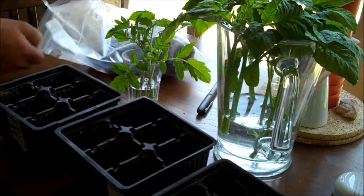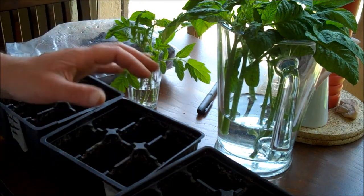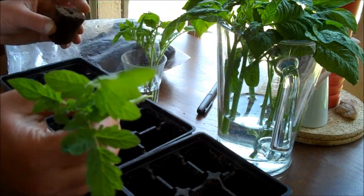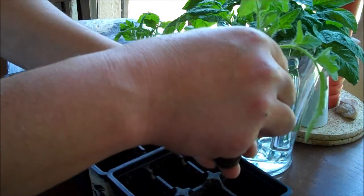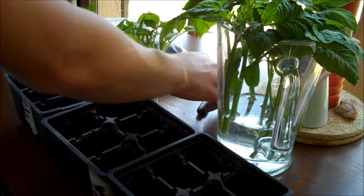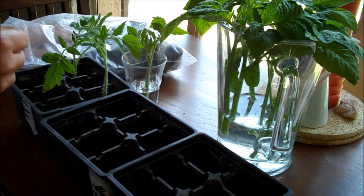What I'm going to do is use these pearl plugs. I've seen MHP Gardener do this — this is how he roots his suckers. He also uses a root hormone — this is the original cloning gel. It doesn't say organic, but I'm going to use it. I'm going to take my cutting, dip it a couple times, and put it right in the little grow plug. I need to make those holes a little bit bigger — I'll use the back end of my marker to get it a little bigger.